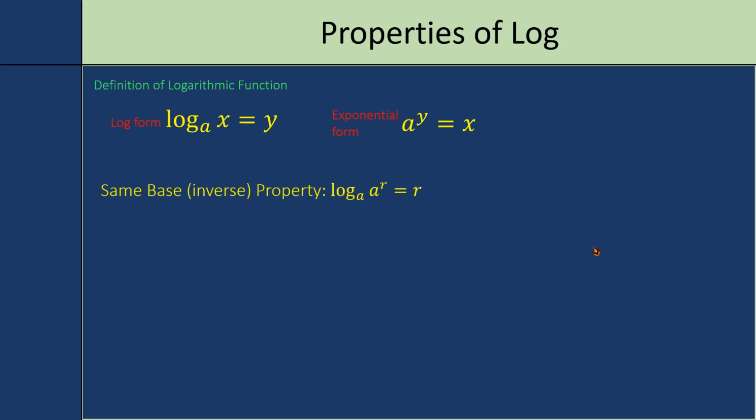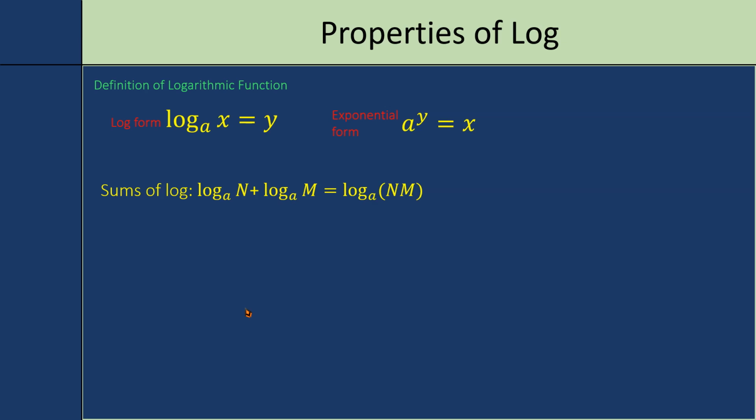All right, here's another inverse property. Again, think of this as the same base. Log base a of a raised to the r has to be equal to r. This is kind of easy to see. You switch it to exponential form. A to the what equals a to the r? Well, a to the r. So here, log base 4 of 4 to the 5th power is equal to 5. Like, 4 to the 5th power is equal to 4 to the 5th power. Again, same thing here. Same base and same argument raised to something has to be equal to that something, that exponent, so equal to 52.